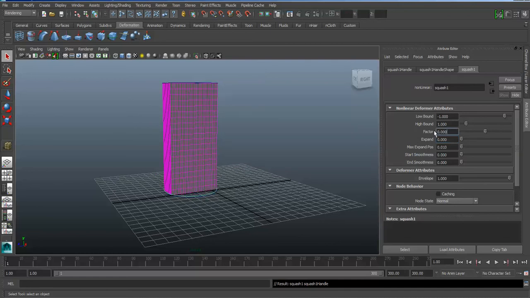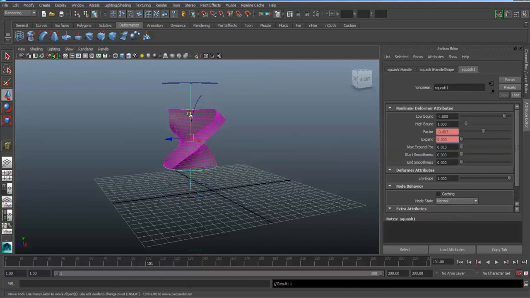So I'm going to go in, say set key. Say set key, because that's the span and the factor right now we can work with. So turn on my auto key, just down here in the corner, and go to frame 90 here. When I do this, I'm going to squash this down, but then also I'm going to position this. So that kind of stretches it down here. So I'm positioning at the same time.